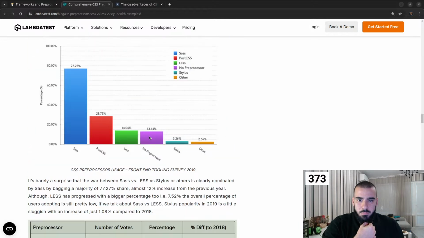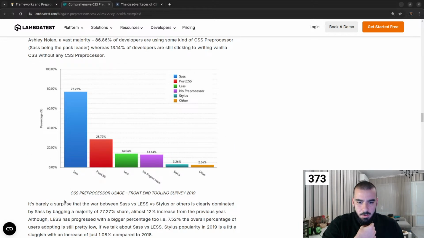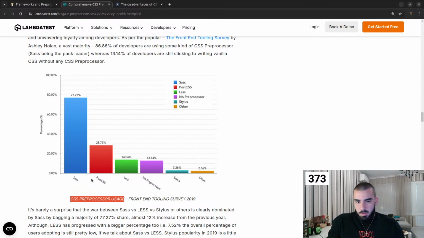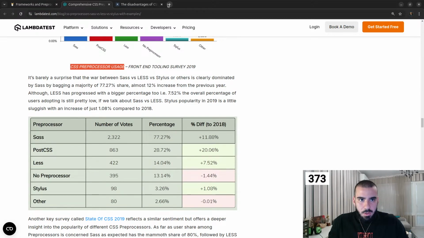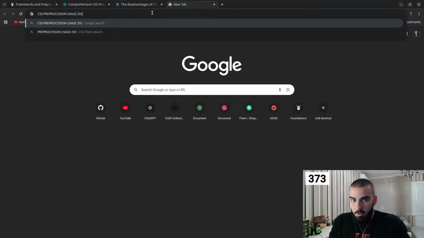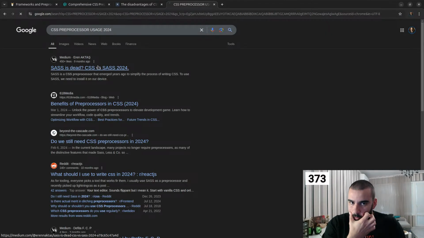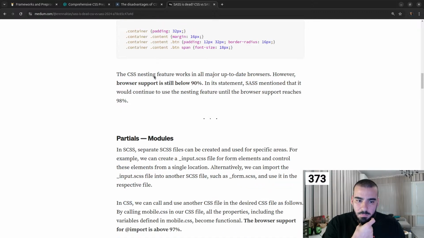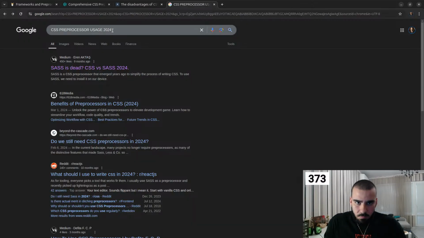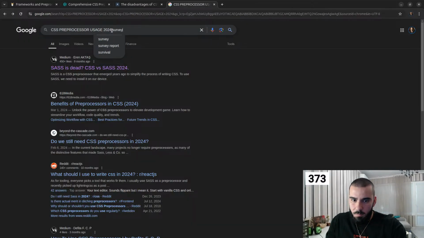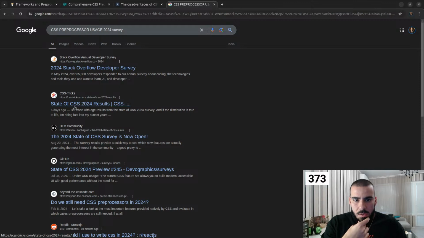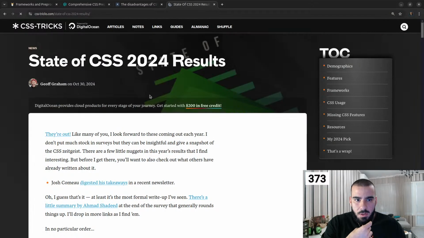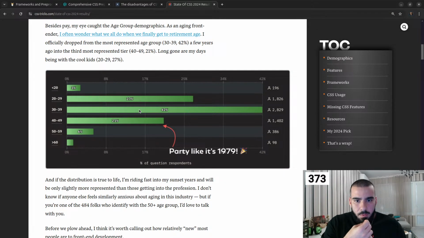And I'm interested about this in 2024, so let's see if we have 2024. State of CSS 2024.